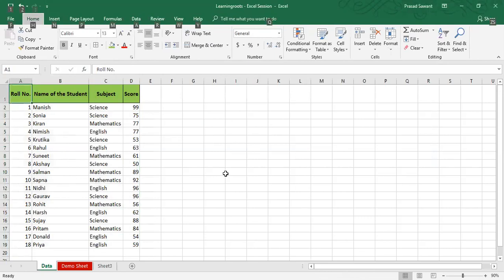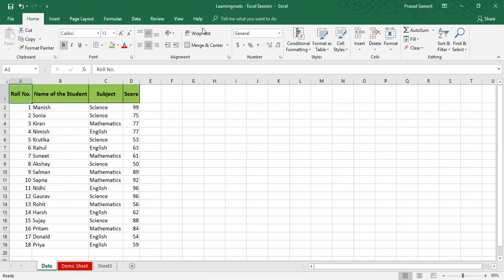Now when you press Alt, you will see that a few things get highlighted. You don't see anything here now, but the moment I press Alt on my keyboard, you will see F, H, N, P, M, A, R, W, Y, and so on. So what it does is it shows you how you can access each tab.